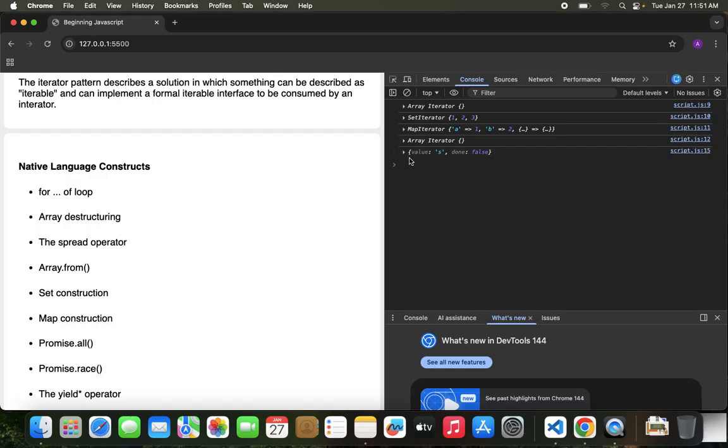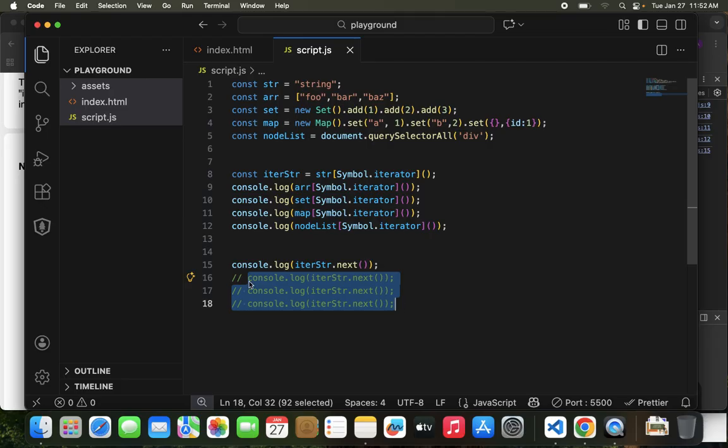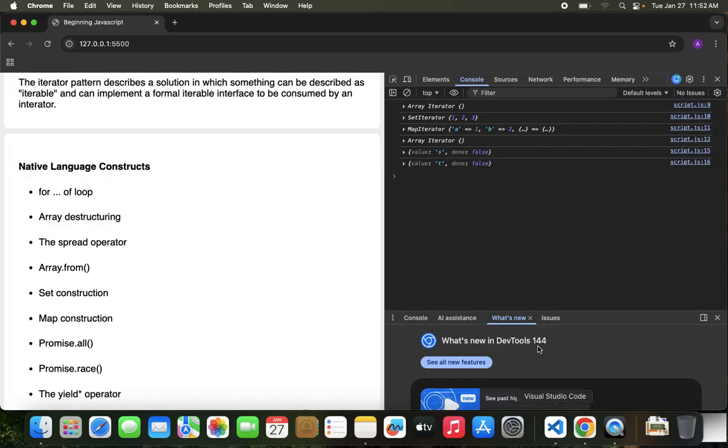We get value, the first value there, which is S, and then another property, done, which is a Boolean. For each iteration we're calling the .next method, and it goes on to the next letter in the string. It's not done yet, so we get false.